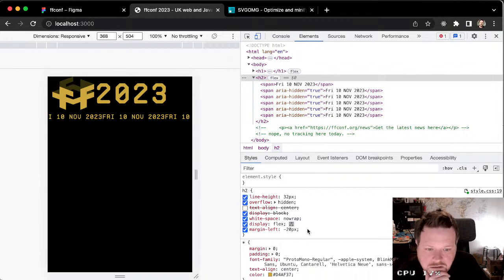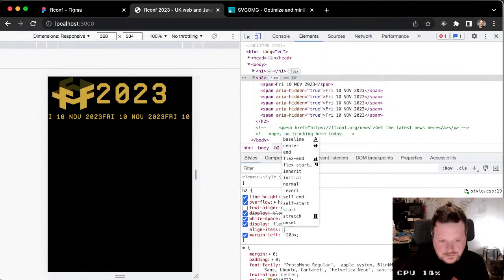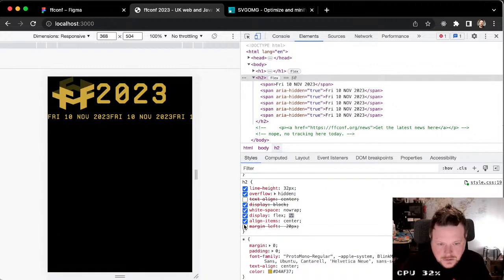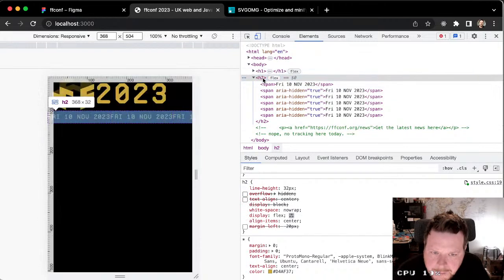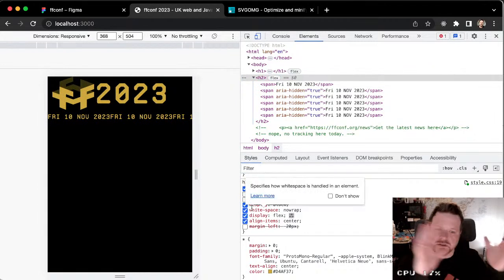Get rid of the text align. Oh, what, like justify, yeah. Align items center. Right, let's get rid of that margin left thing. No, that's still padding to the left. I think it's because it flows against the left, so it won't shift the whole lot across.